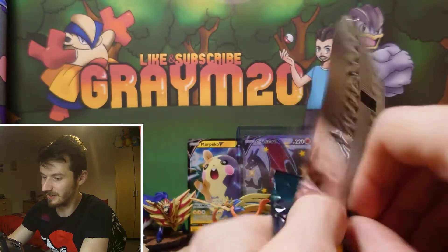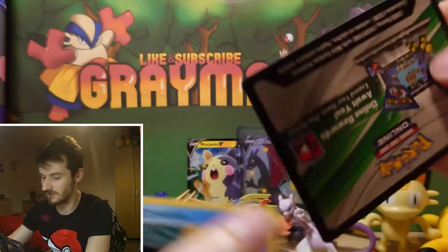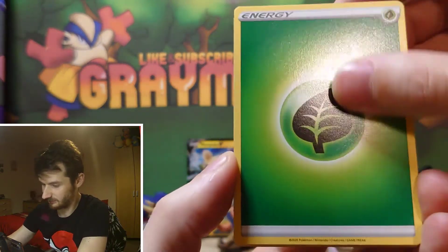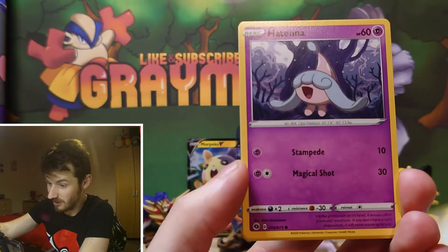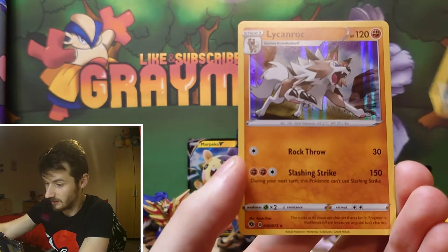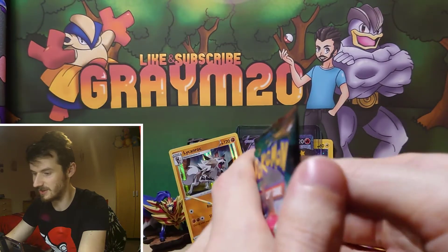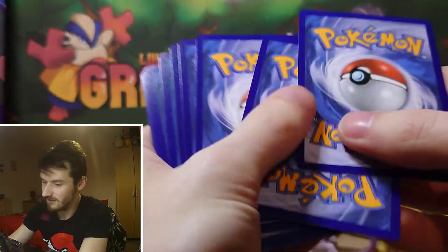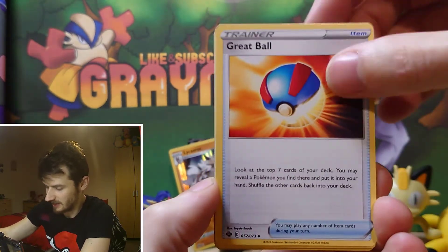Can we get anything else in this opening? A Shiny Charmeleon! That's the first Shiny Charmeleon I've ever had as well — I've had Charmeleons before but it's the first ever shiny one. My god, fantastic! I also pull an Absol and a Beedrill. I wonder if I might also get a Rainbow VMAX — that would be fantastic, I'd have a graded version and a non-graded version. I can't believe it — the Shiny Charmeleon was the only other one that I needed. It's worth at least 350-400 pounds, maybe still at the 500 pound mark — I think it's come down a little since a lot of people have been selling them. Yes, absolutely fantastic!